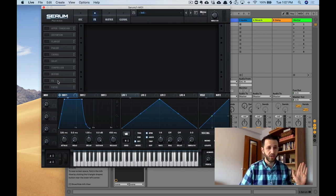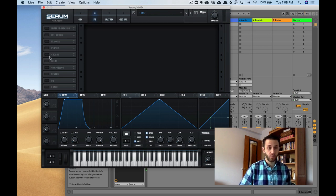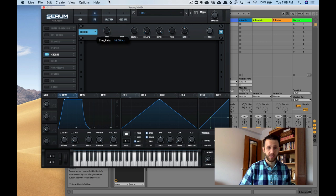So I feel like, first of all, I got to show you the reverb, because it's nice when you just turn it on. So if we pull the size all the way up and pull the decay back a little bit. I mean, that's just a beautiful, beautiful sound. It's got hall and plate, which I love. The chorus as well can really give you a nice sound.